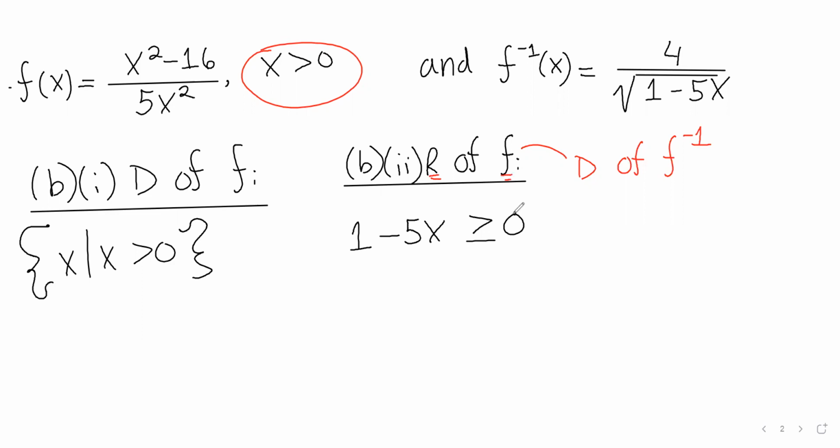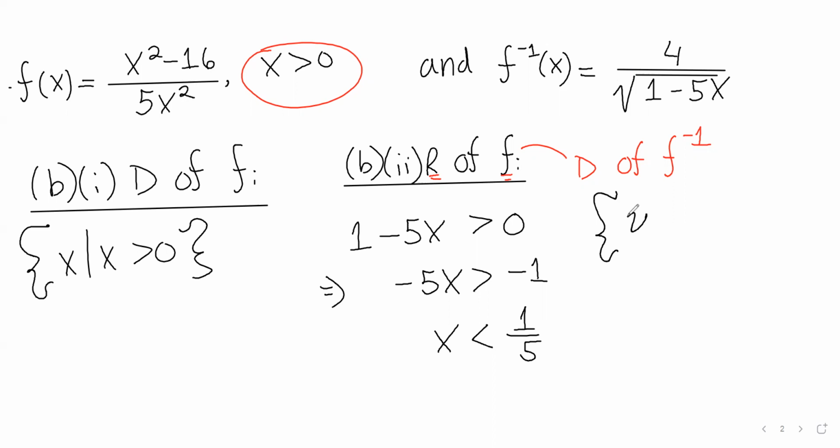Now here's where the technicalities come into play. We want to use the inequality symbol that they provided for us. Theirs did not include an equal sign. Another way to interpret this is that notice how our radical is actually in the denominator. So this expression cannot be equal to 0 since it's in the denominator. So anyways, enough of that. Subtract 1 from both sides. Another technicality, divide both sides by negative 5, which flips the inequality symbol. So that's the domain of the inverse. So the range of the original function is all y such that y is less than 1/5.